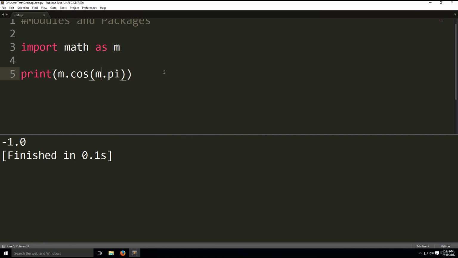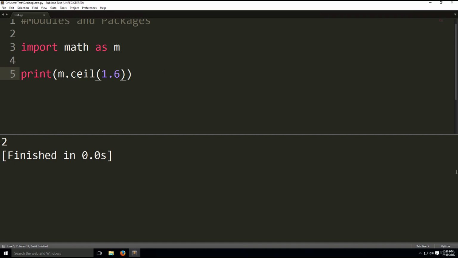And then you have the exponent. Let's do this. Exp, and then 1, and you get e. So exponent is e to the power of whatever. So e to the power of 2, for example, is that, and so on. And you have ceiling, which I might have talked about before, but it rounds up. So ceiling of 1.6 is 2.